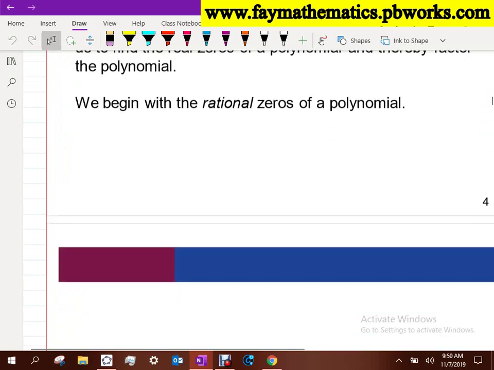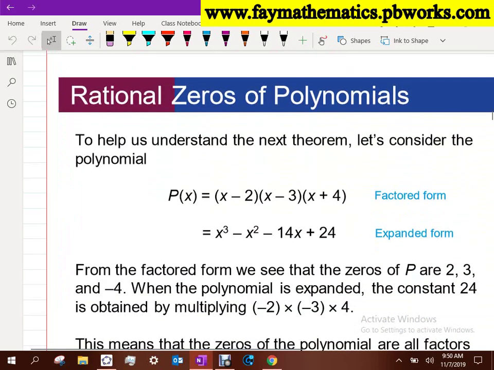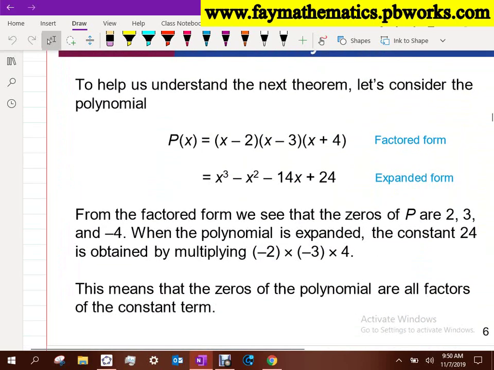So here's the idea. And this is where, I don't know, last year you were told, we're going to take these P values, which are the factors of your constant term. You're going to take these Q values, which are the factors of your leading term coefficient, and you're going to divide them, and that gives you all your possible zeros. And we'll talk about that in a moment here anyways. But why? Okay? Here's the reason why. And it's kind of working in reverse. Okay? If I have a polynomial in factored form up there, in linear terms, x minus 2, x minus 3, x plus 4.